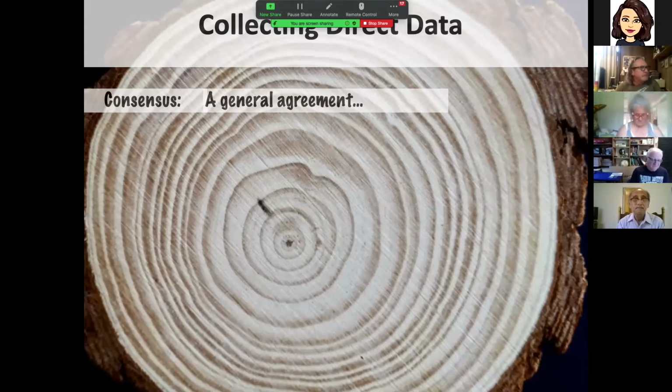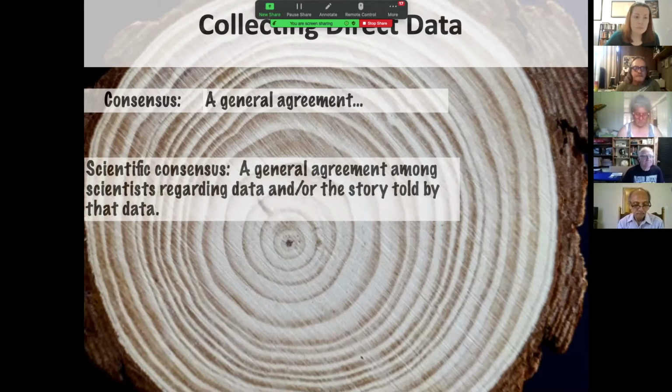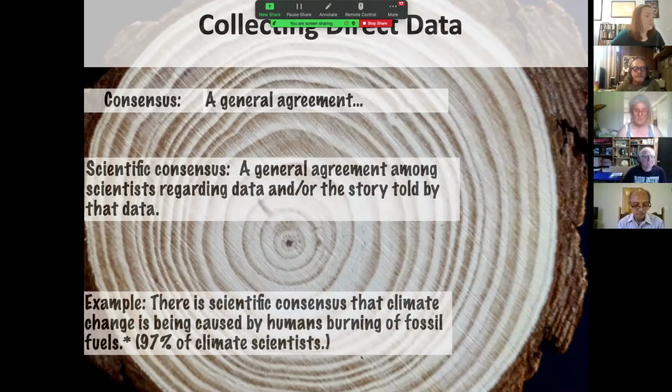A consensus is a general agreement. I think sometimes people confuse consensus with a unanimous decision. All right, 2 completely different concepts. We're going to ask you to come up with a consensus. For example, there is scientific consensus that humans cause climate change. 97% of scientists agree, and that's high enough that we consider that a consensus. I don't know where the line is. I would think the 3% of scientists who don't believe that would not be a consensus, but the 97% is definitely considered consensus.